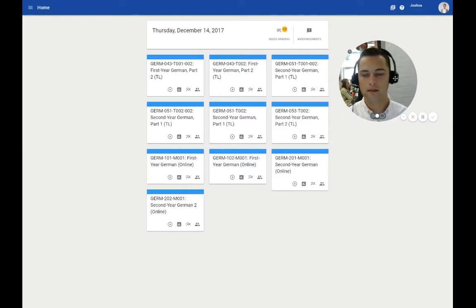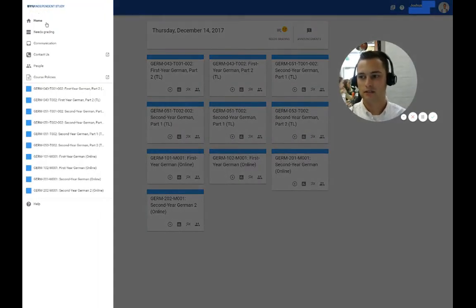So finally, in this video, we'll talk about kind of the basic navigation. They've made it really simple for us. It's very common to a lot of other websites. We kind of have this hamburger menu up here in the upper left, and this shows us how to navigate through Buzz through all of the different options that we have. So obviously we have our home option, which is going to take you back to your dashboard with all of your tiles and the different courses that you've selected.